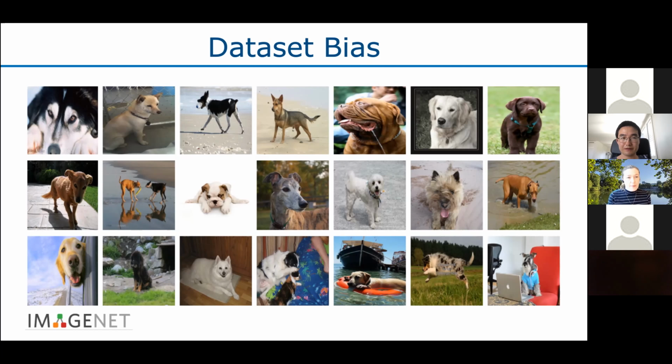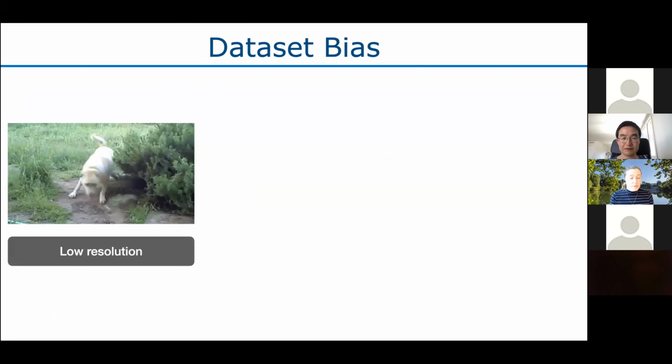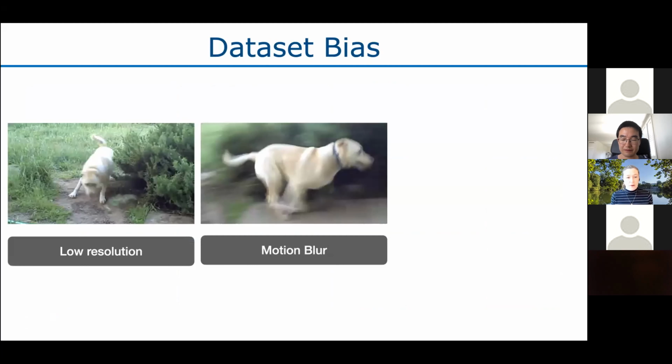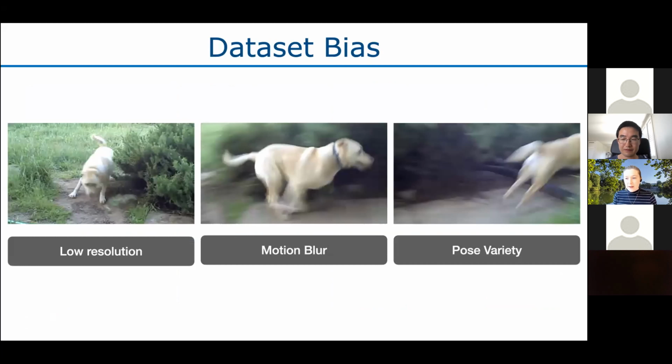But when you think about the types of videos that you share on YouTube, we find that maybe you are selecting for an interesting action, maybe because it's transient, you don't have time to take the video multiple times and pick the best video. And so as a result, you might have artifacts like lower resolution, motion blur, and a wider variety of poses. So these still frames have a very different appearance than the images that we saw in a data set that was collected from curation on static image data sets.